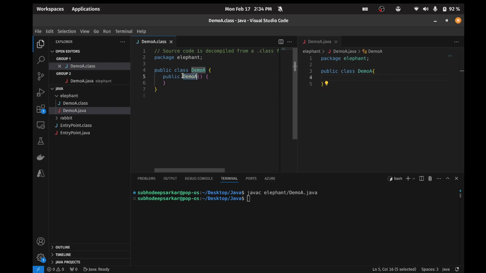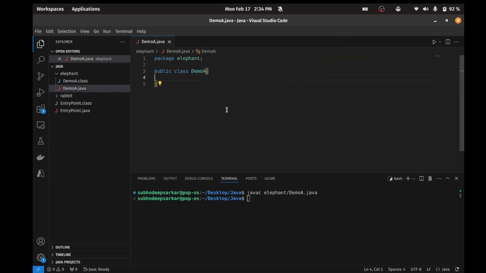This is the default constructor, and this is, by the way, bytecode. This is after compilation. Okay, this is before compilation. Anyway, we are done compiling this. So how do we run this, if, for example, we had to run it?